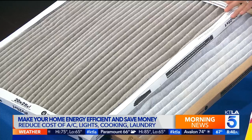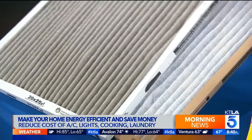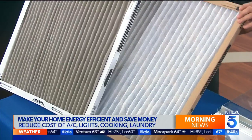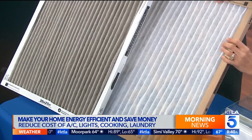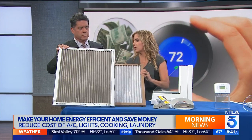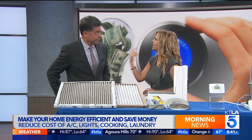You brought some filters. This is one thing that's going to help save you about 15% on your energy bill — air filters. Your air conditioning unit is working all summer long. Here on the right is an example of a dirty one I literally just pulled out of my air conditioning unit. And here's an example of a clean one. It's super easy — just look at the size, order it or go to a store and replace it. You should do this about once a month, and your air conditioning unit won't be working as hard in the hotter months.